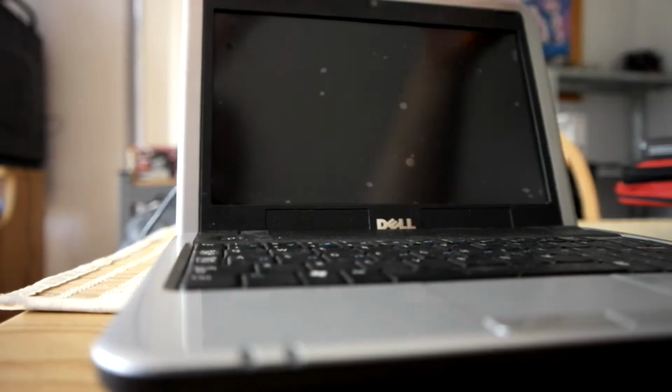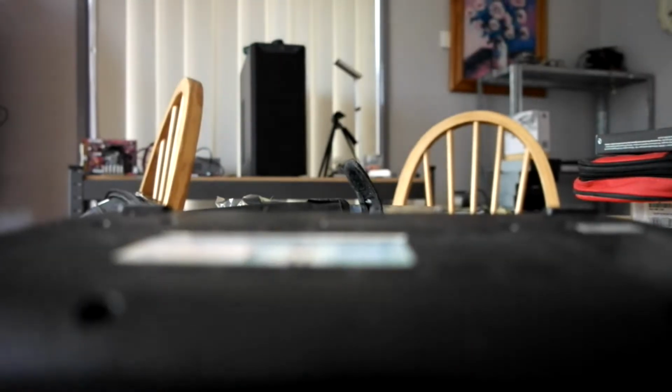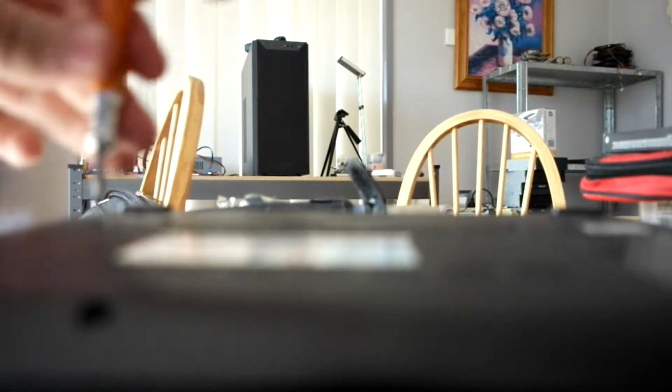What I intend to do with this, I don't know, it depends on the certain situation, but basically I'm going to unscrew this anyway, and that's not going to work because that's too big. I'm just going to change my fitting, let's see, there we go, that's the one, let's change that out. Okay, so change that out. There we go, that's better.